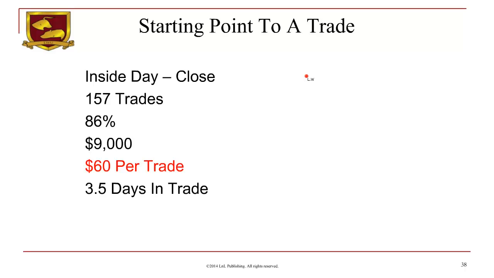Okay, here's the starting point to a trade. If we have an inside day with a minus close, I want to buy tomorrow. That's what I'm going to look for. I'm going to look at this inside day. That's a day that was within yesterday's range. So we have a lower high and a higher low. We're going to say if we have a minus close, I'm going to buy tomorrow following that inside bar. I'll make $60 a trade, make some money, and nothing to write home about there though.